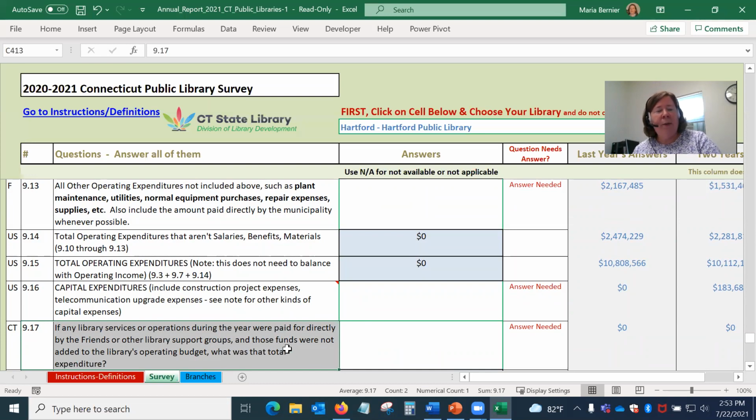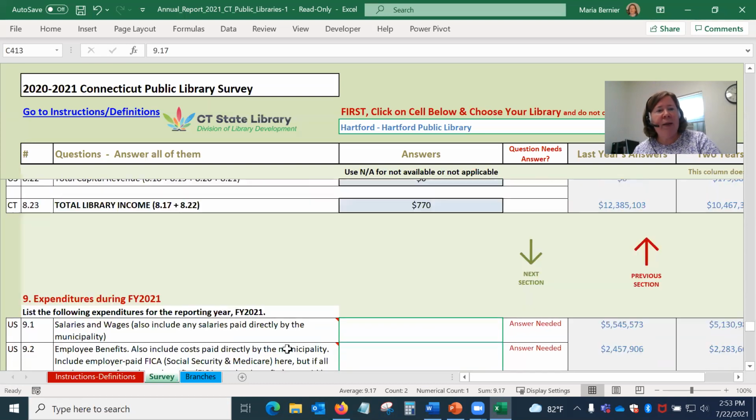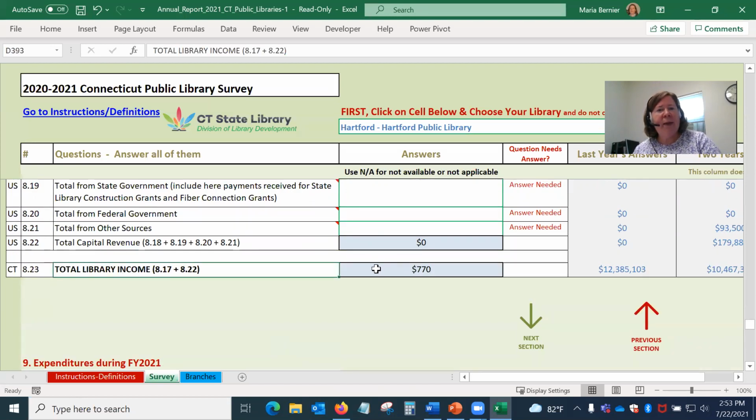What do I want to talk about? I'm going to scroll back up to section 8 again, because I want to talk about total library income. This also depresses people where they've filled out the annual report and they're answering questions and this bottom line does not match your bottom line. And I get that, right? It's often apples and oranges, and it's really tricky to get all the numbers to match up the same way. So just answer the questions as best you can so that the income comes out as best we can.